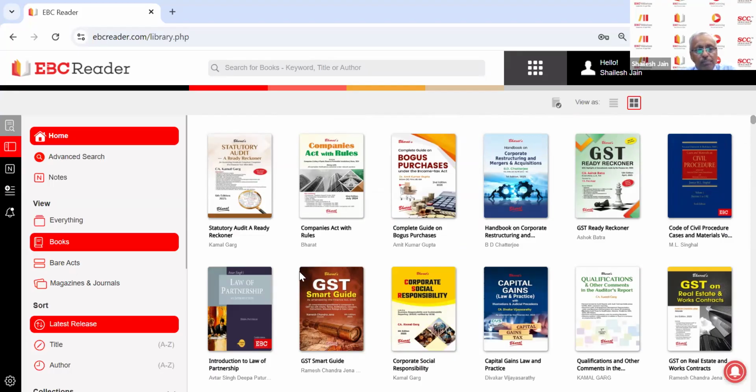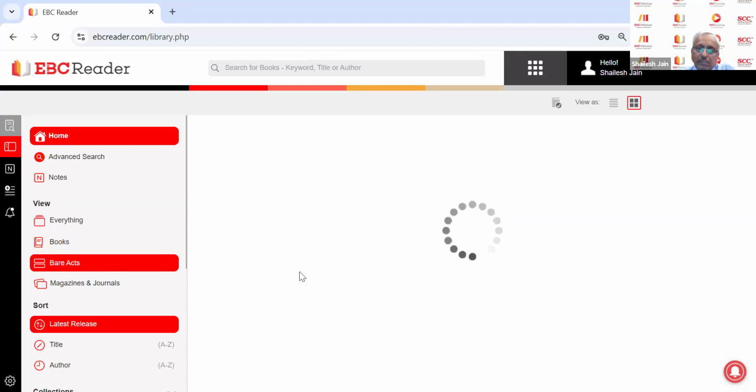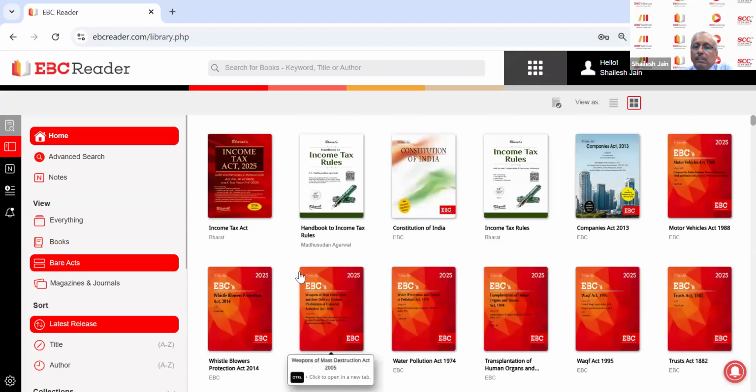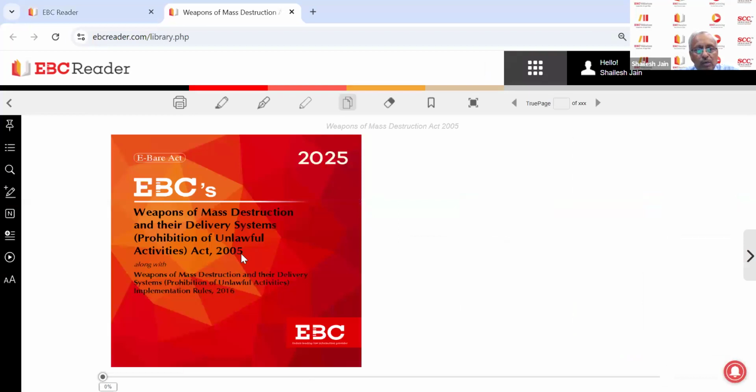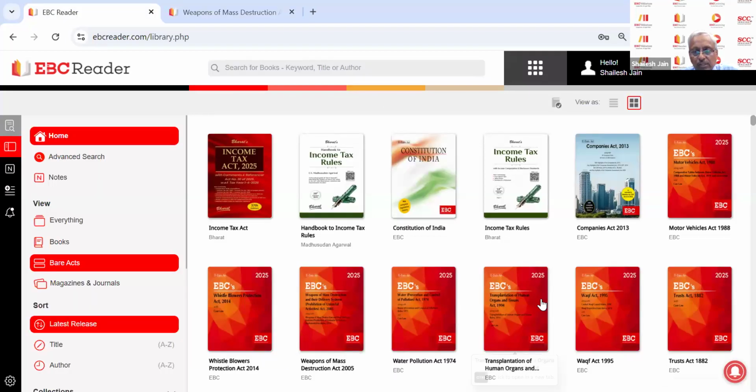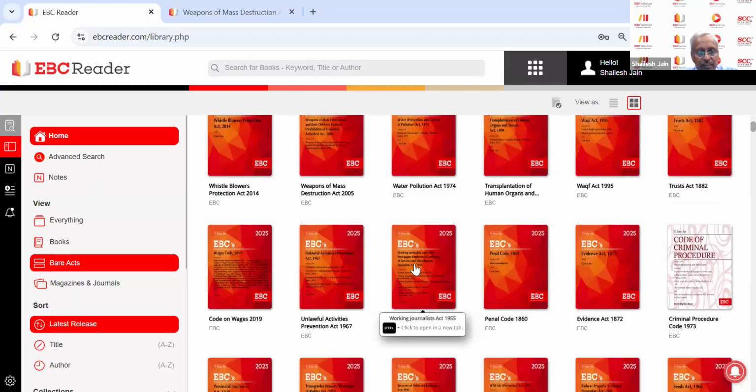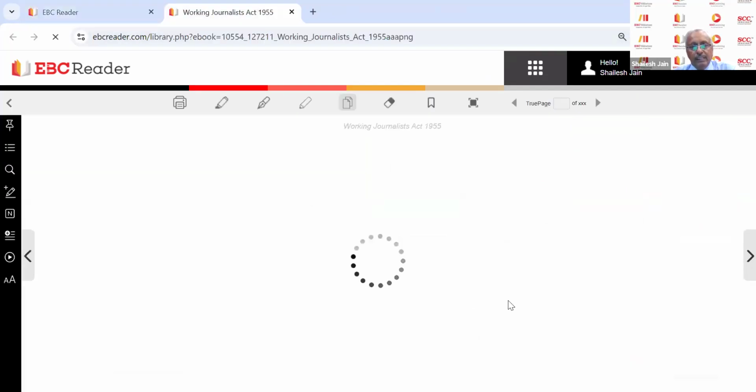Okay. Now coming to the Barracks, Eastern Book Company publishes e-Barracks, and you can see all these Barracks, which has got more than 300 Barracks by volume, and which covers more than 1,000 central acts and the rules, right? So I'm just showing it to you. Now, what I'll do is I'll open any one of these Barracks, right?